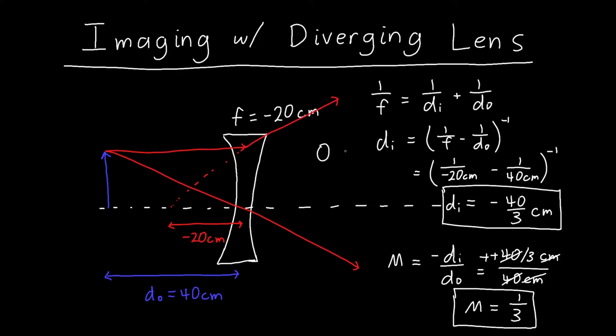But if I took my eyes and looked straight at this lens - and you can actually do this as an experiment, it's really quite a trip - if you looked at this, what you would see is an image of a little arrow right here at this location. Because if you just look at the diverging lens, it looks like from this ray and this ray, if you back those out to a certain location, it looks like the rays are both coming from this position right here.